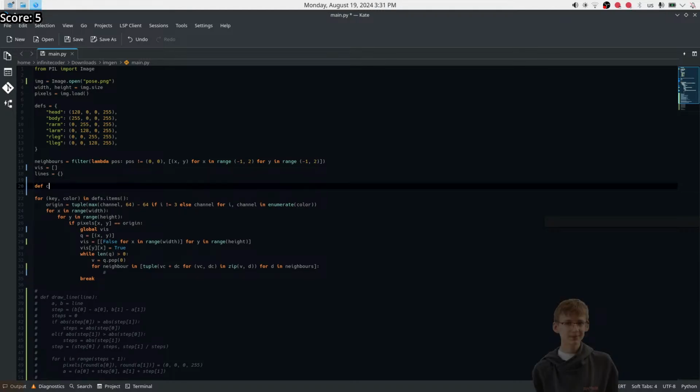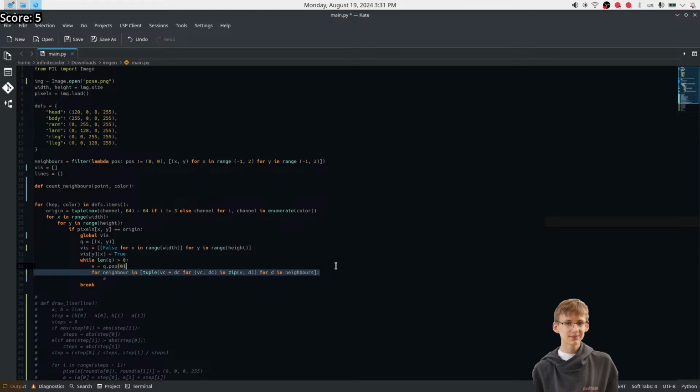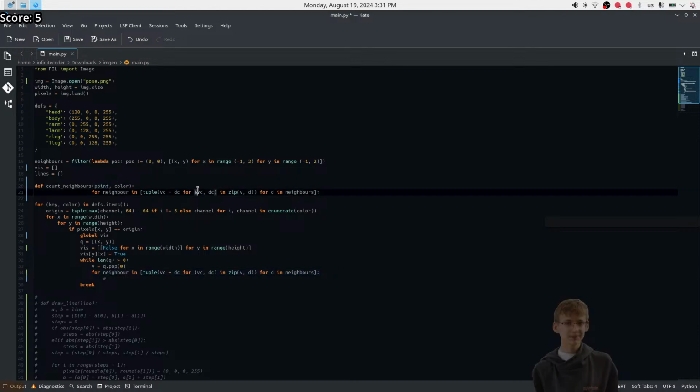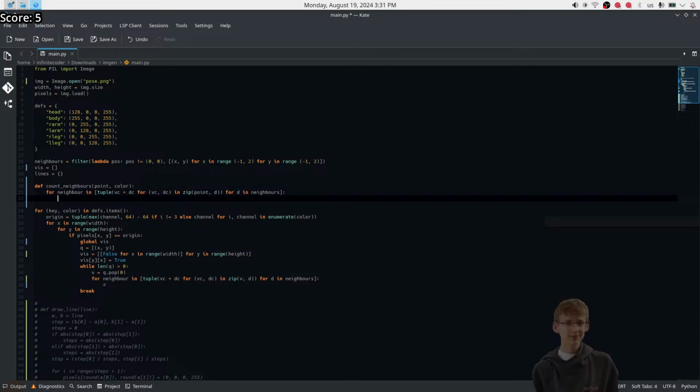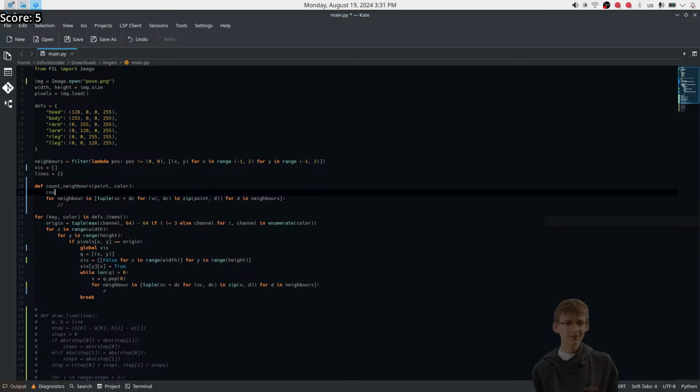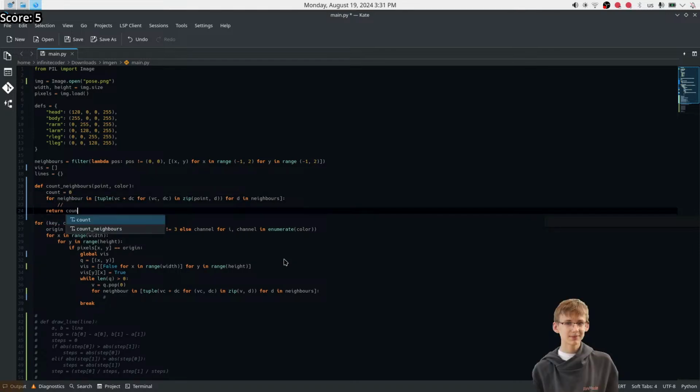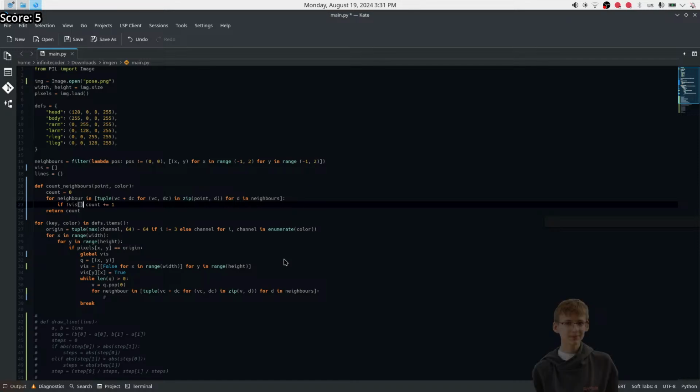Def count neighbors at point of color. All right. So what we're gonna do here, we're gonna do the same thing, and so let's make count and return count. Count plus equals 1 if not this. Wait, can I do exclamation mark or do I have to do not?